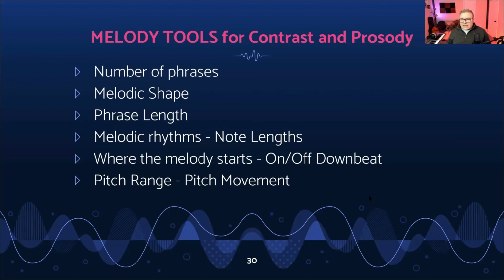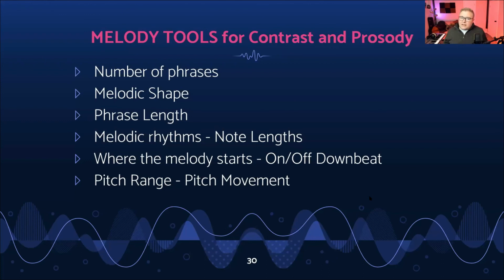So that's a contrasting tool that is such a powerful way to change things up and make your melody sound interesting just through that change. The other thing to think about is the pitch range, right? So melodies are pitch and rhythm. So a lot of times your verses will be sort of the floor of your song, where that's kind of the lowest notes. Your pre-chorus is usually a little bit above that, and then your chorus is usually a little bit above that. So having that pitch contrast makes a difference as well.